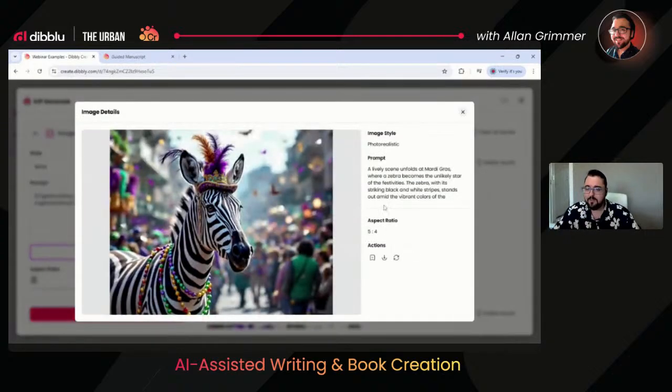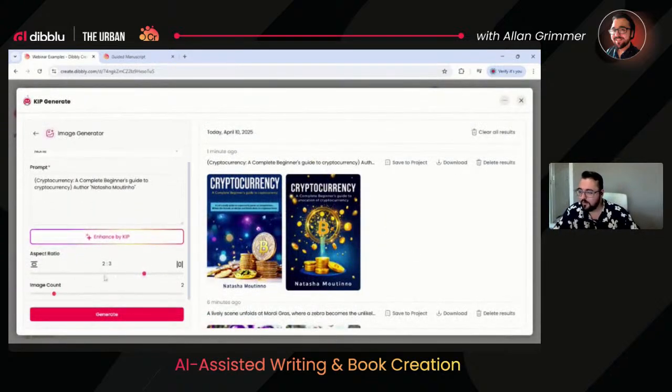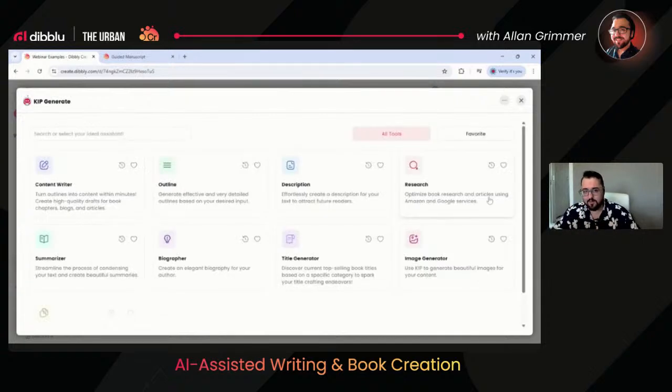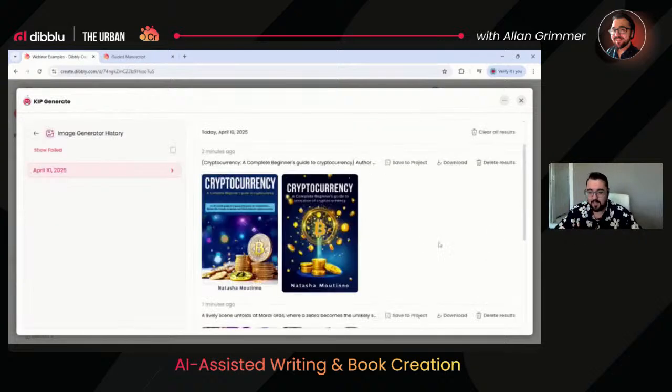And while it does that, let me see if there's anything else that we can cover here in the image generator. No. So I think we have covered everything here. However, there is one thing I do want to point out, is that whenever you are generating anything with any of our tools here in Dibbly Create, and let's say 2-3 weeks ago you generated something and you want to go back and view that, but you can't find it anywhere, maybe you didn't save it, don't worry, it doesn't go anywhere. It'll be found right here under this little button on the tool itself.